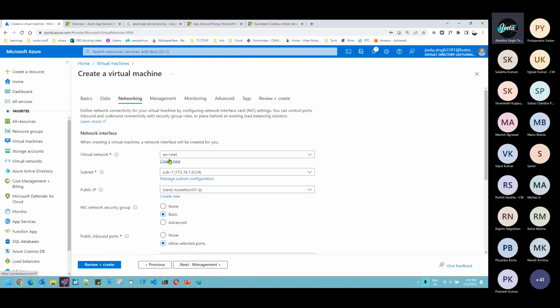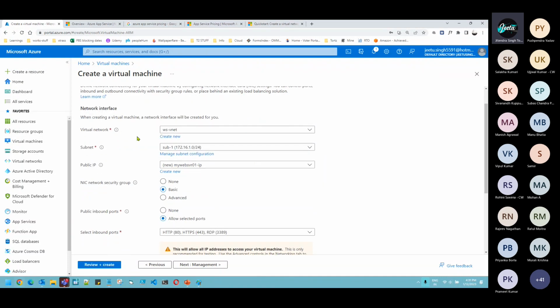And if you don't create one and proceed further, then Azure will take its default values and create a new virtual network for you. A virtual network is required for the VM, no matter what happens. If you give it, it will take that. If you don't give it, it will create a new one for itself. If you remember, I created two subnets, sub 1 and sub 2, both are available, so you can select any of them. Public IP. Here in the bracket, new is written. That means a new public IP will be given to this.